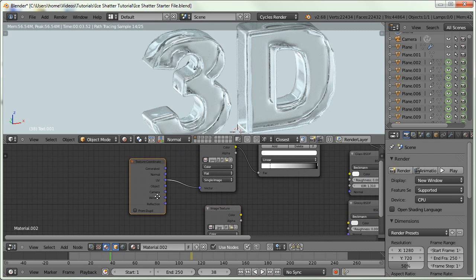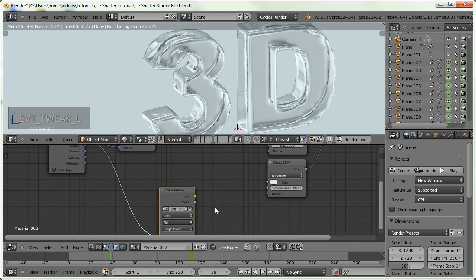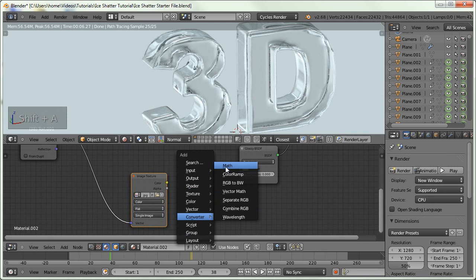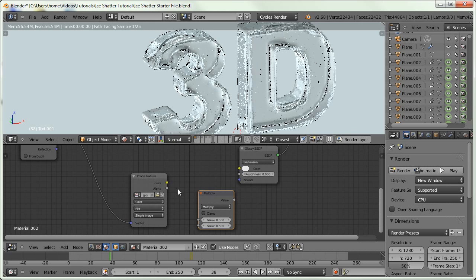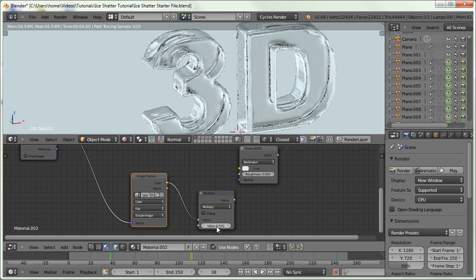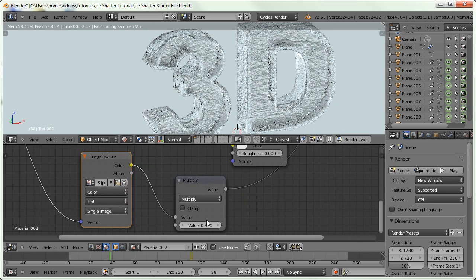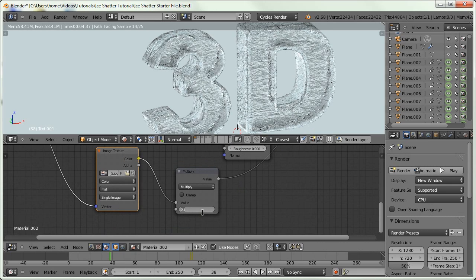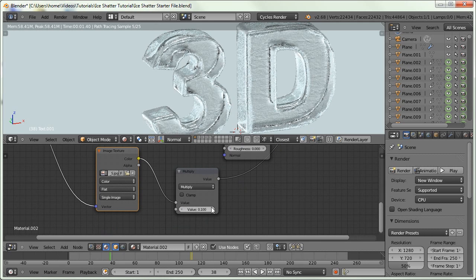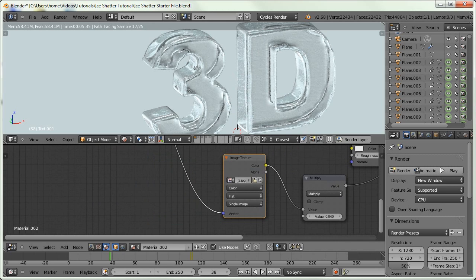So again, this is going to be UV coordinates. I'm going to add in a converter, a math node, and set it to multiply. I always do this just so we can multiply it by less than 1 and it will get fainter. So if we just plug this in to the displacement, you can see it's very strong. But if we reduce that to 0.1, we're getting basically 10% of the effect, and I'm actually going to reduce it to 0.04. So we can see we're getting a bit of an effect, but it's not really too clear.